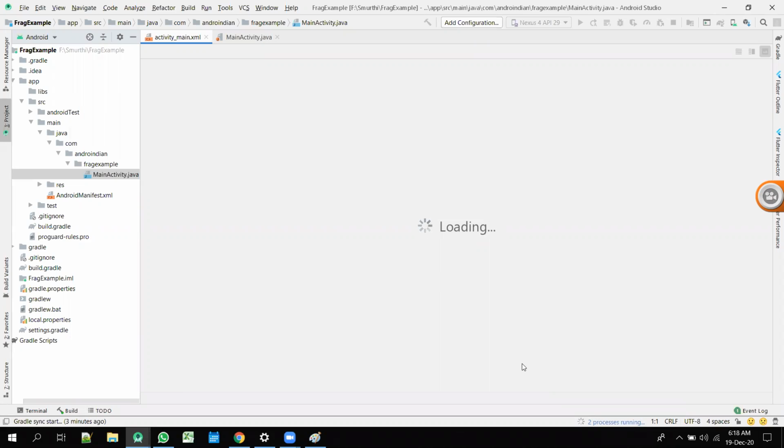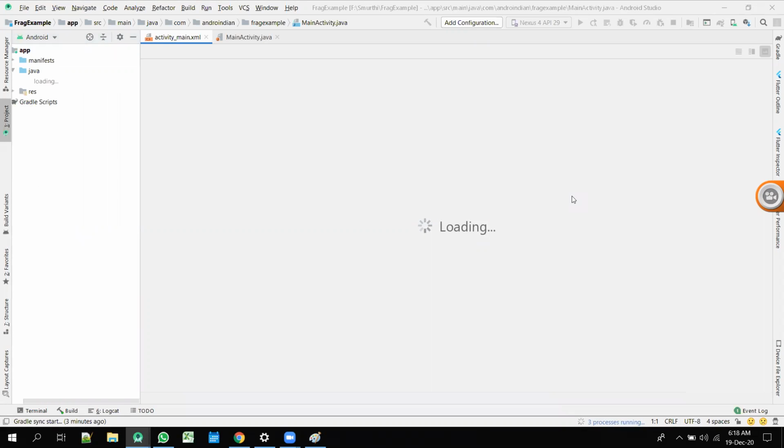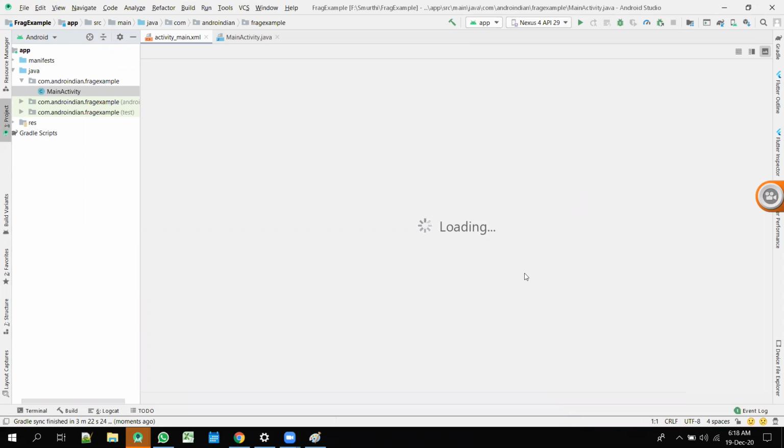Just a minute, this project is still loading because I just started my laptop. Initially when we start, it takes a little bit of time. But if there are only two views in the linear layout, even if you don't give the weight, by default it'll be 50-50, right? No, not 50-50. If I have only the button, it will occupy only wrap content. I'll show you without the weight property and with the weight property, both cases, so you can observe the difference.